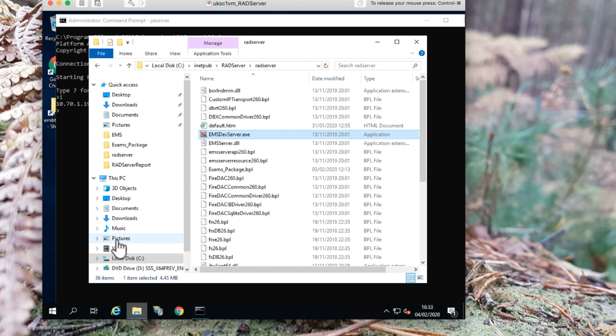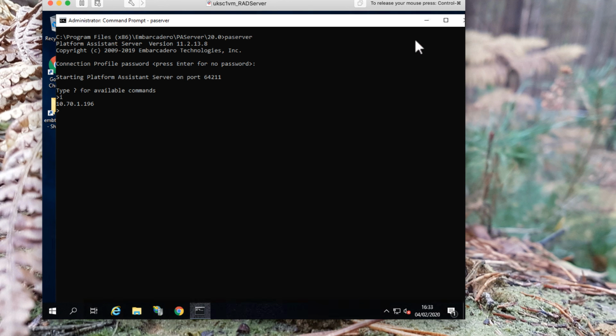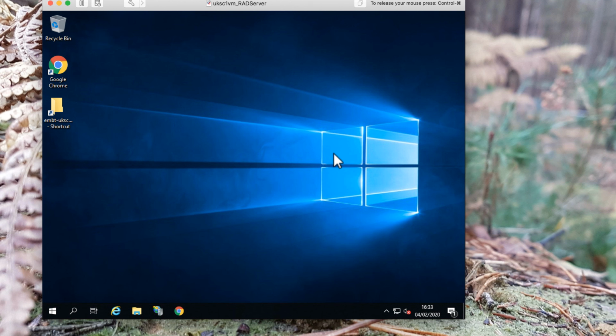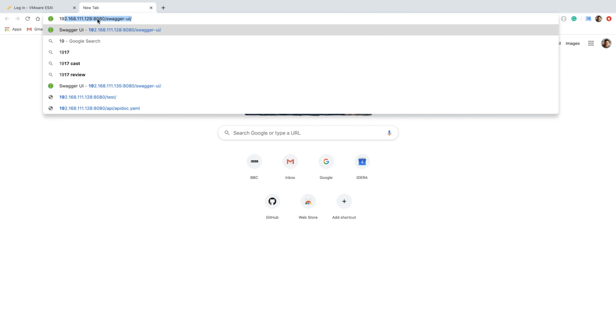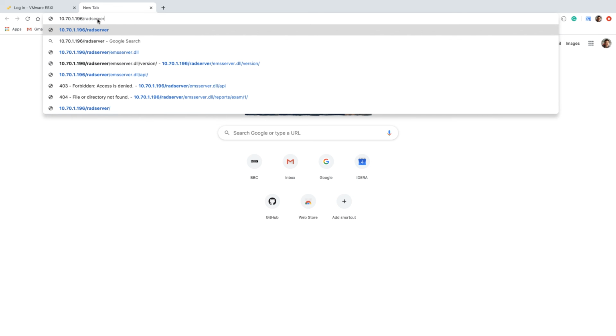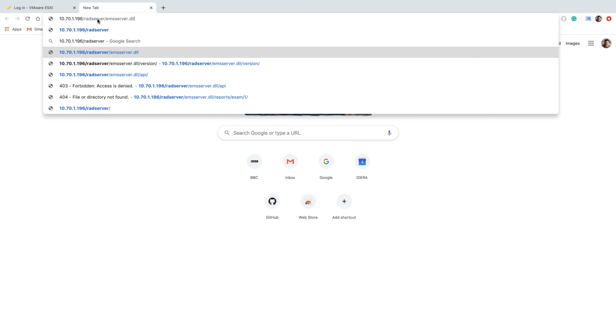Now, one of the key things obviously, make sure that you've registered your BPLs within the EMS ini file. And as long as you've done that, then you'll be able to go ahead and use them. So for more details about that, please have a look at the blog post. Hope you found that useful, and just to show that it is actually all working here, I'm just going to go ahead and do a call to my EMS server.